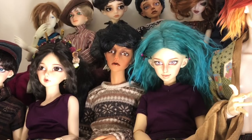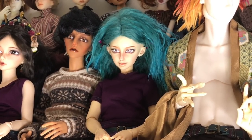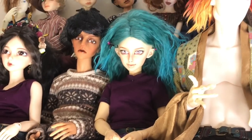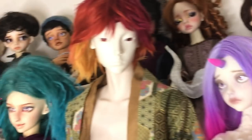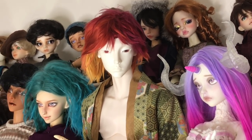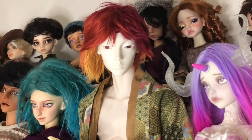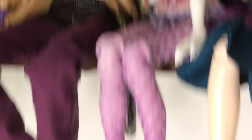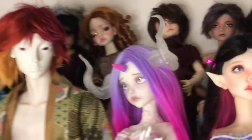Next to him is my 2006 Jury — it's another CP Delf and she is on a Type 1 Delf body. She's gorgeous, I love her too — she's a really pretty doll. My arms are getting tired! This big guy is on a Mystic body. He arrived just after the new year in 2018, he is a 5th Motif — a really good hybrid on the Mystic body. I really like him a lot; he's definitely going to be getting a face-up this year.